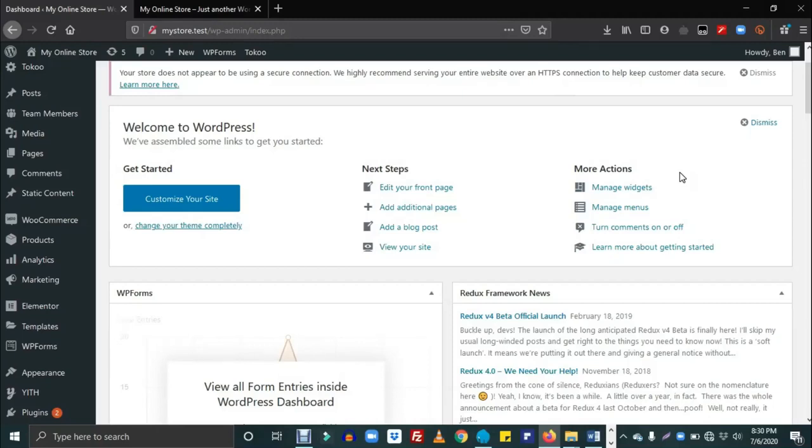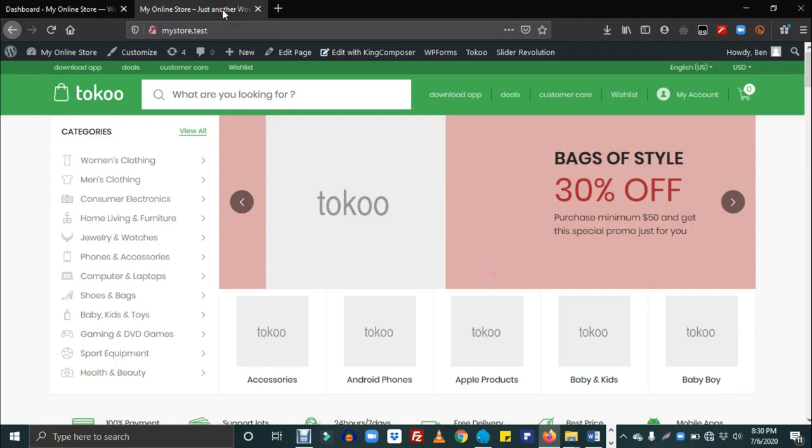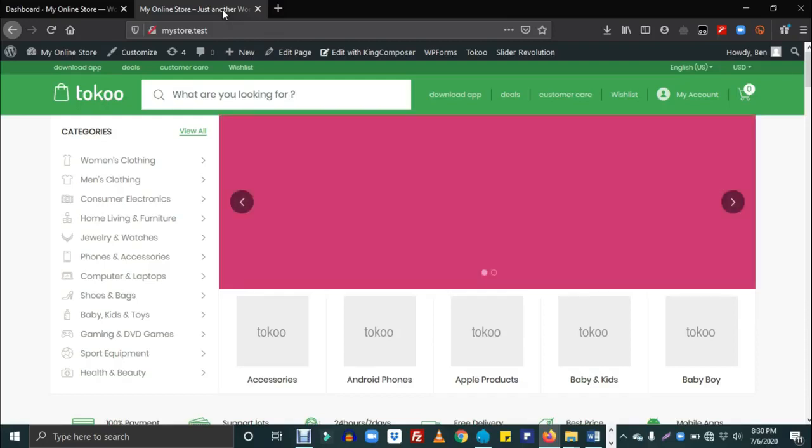It is interesting to know that this particular theme comes with several home pages. So there are different home page styles that you can choose from. And since we can't use all these home pages at the same time, it is appropriate that we select which one we will be using so that we work on that, and as we update the website, we check the home page in real time to see the changes that have been effected and what remains to be done, so that we can track our progress.